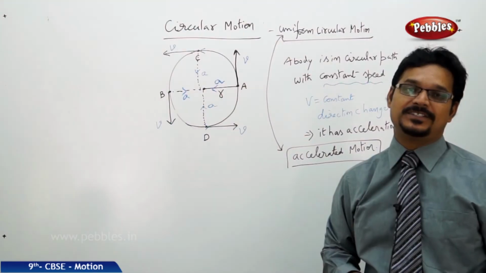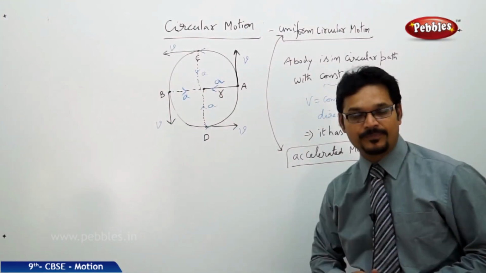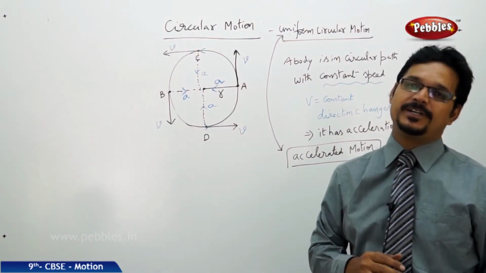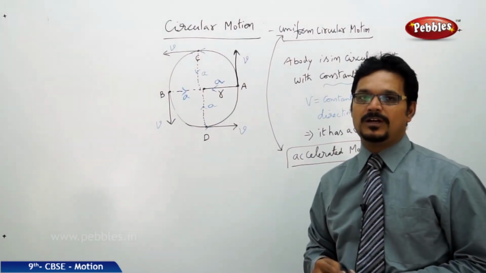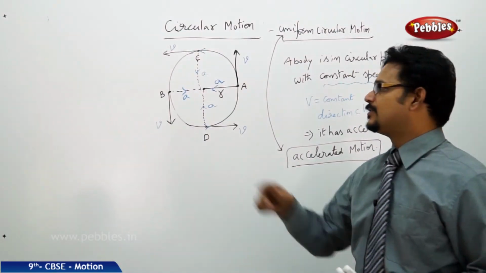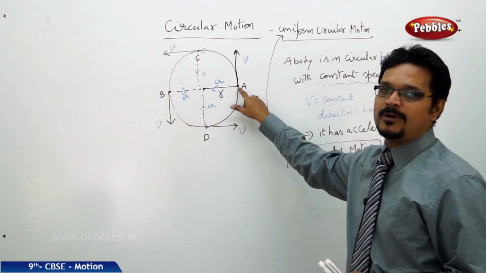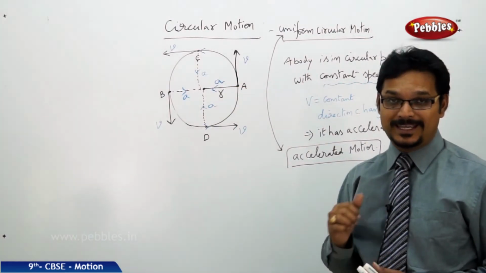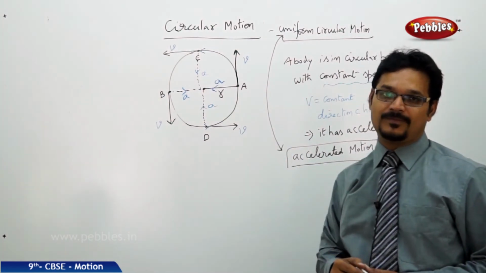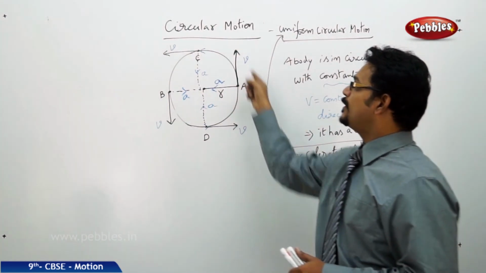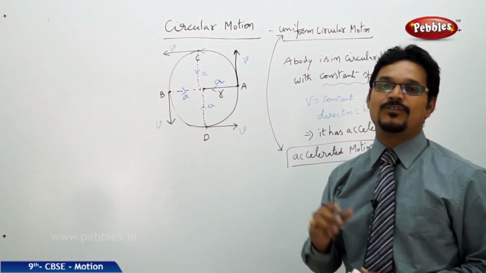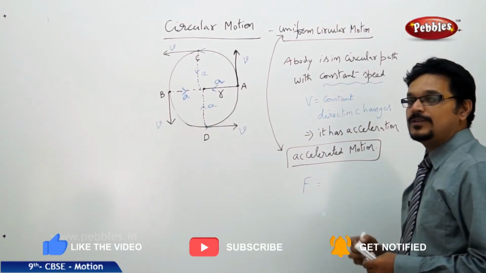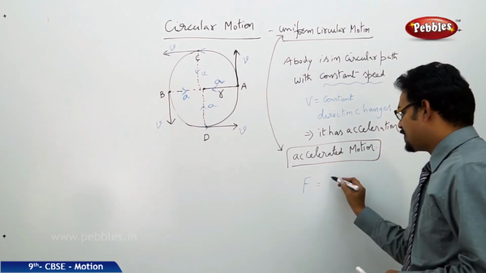Acceleration is always towards the center. But the question comes, why is it? Why is acceleration towards the center? You will learn about force in the next chapter, but here I wanted to give a little information about it. According to the force formula, force is mass into acceleration. If the body is at the point A, the body has mass. So mass into acceleration is force. So this force is actually acting towards the center, and this force makes the body be in the circular path. That force is called centripetal force. The force which acts towards the center is called centripetal force.